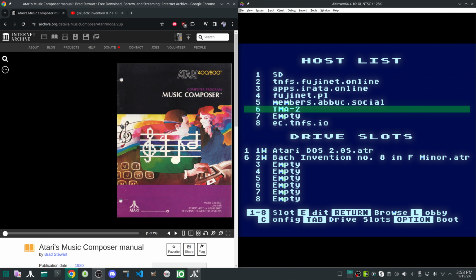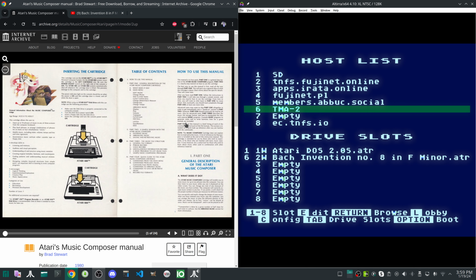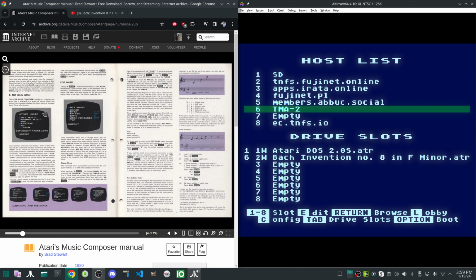If you look in the link to the video, you'll find a number of links, one of them being the manual for the Music Composer, as well as a link to the ROM image so that you can follow along if you'd like. I'm also using FujiNet here to provide all of my storage needs like I do in other videos. Music Composer itself, of course, came on cartridge, came with this manual here, and the manual is very straightforward. It basically shows you how to use the program, placing very much emphasis on its menu system here and how to enter in notation and whatnot.